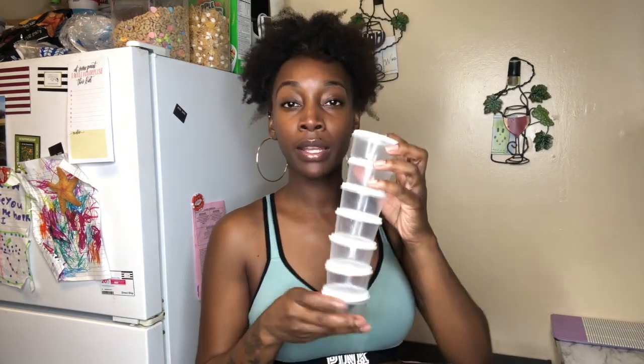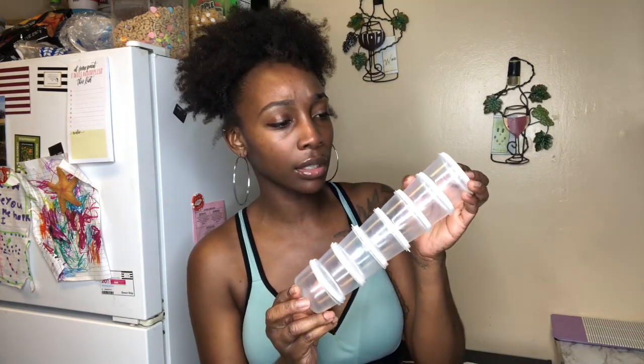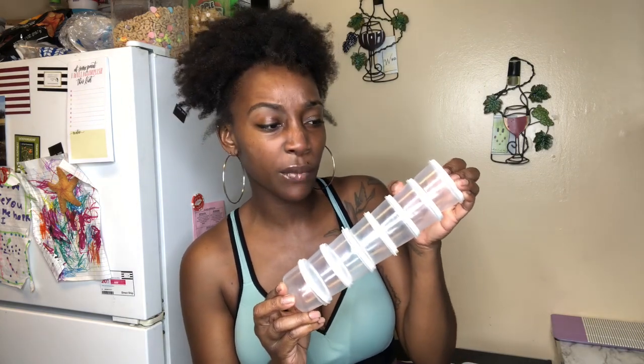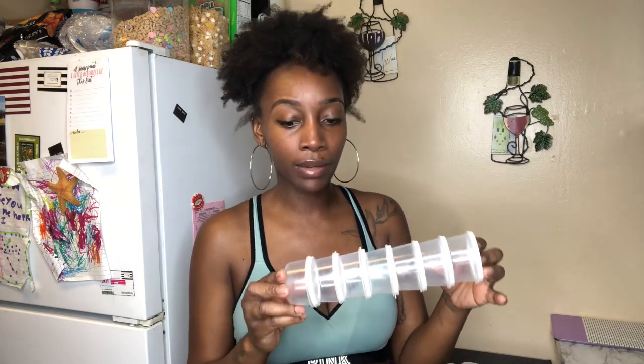Here are the tubes right here that were cleaned. And y'all, these are so clean. Like I said, when I showed you earlier, they had a little residue. But it's not a sticky film or anything. I don't know if it's the discoloring from the baking soda and the hot water or whatever the case may be, but these are clean, y'all.